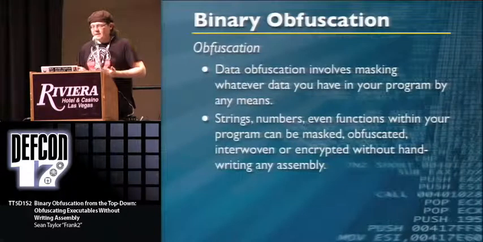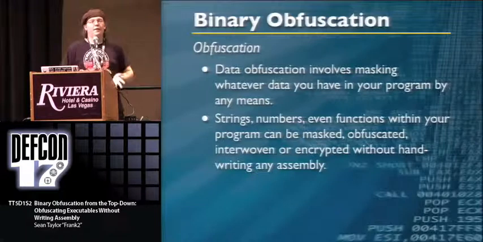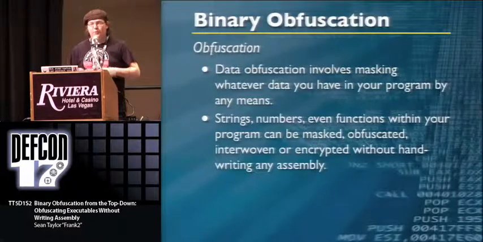So data obfuscation is essentially masking whatever data you have. Strings, numbers, even functions, and a whole array of other things that get stored in your program are actually data. So you can do whatever the hell you want with it if you can figure out how to tweak it and then rebuild it at runtime.